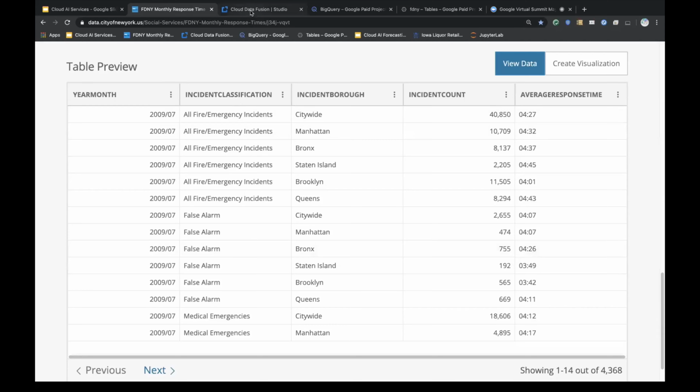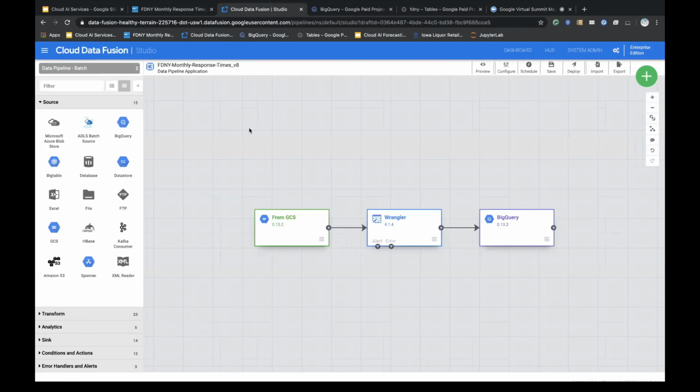The first thing I'm going to do is show you a little bit of the pipeline capability. This is a product called Cloud Data Fusion. It provides an end-to-end pipeline capability where you have these various widgets that you can put onto your canvas. In the first step, we're pulling from a storage bucket.